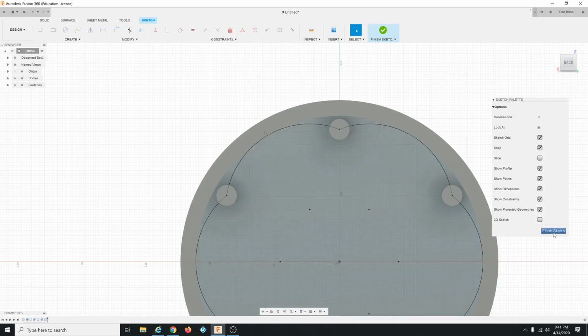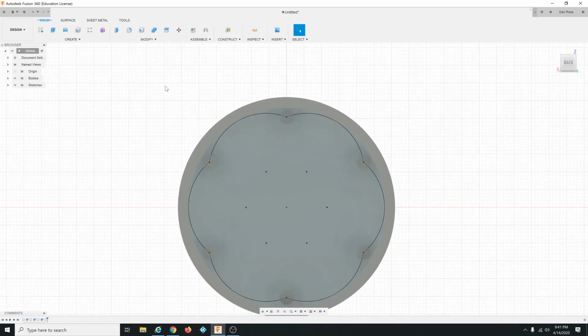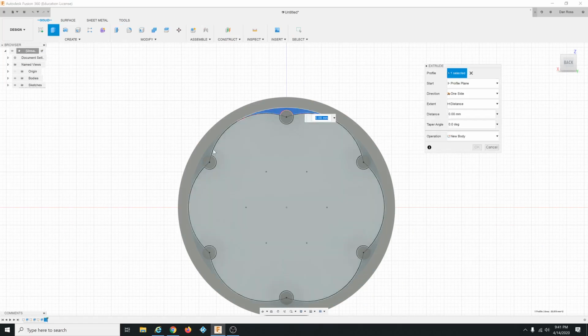So with that sketch, click finish sketch. That sketch is complete. Then we can go back to push pull. Click that and select these surfaces just by clicking them. You can also control click to deselect, just like AutoCAD.